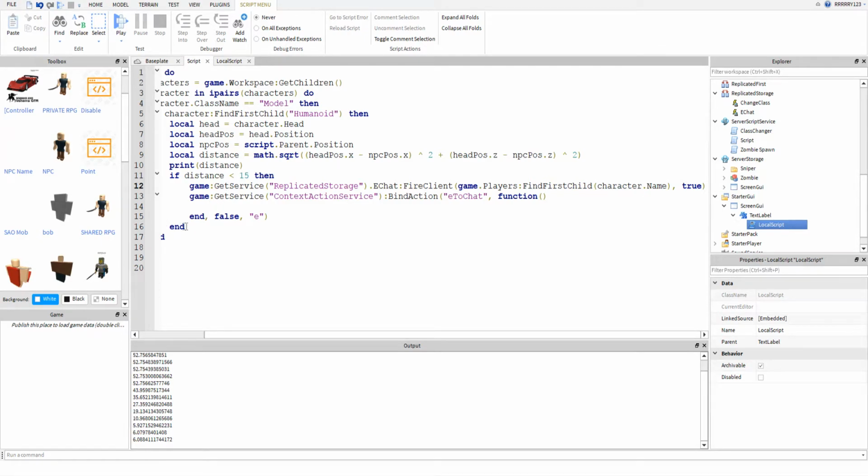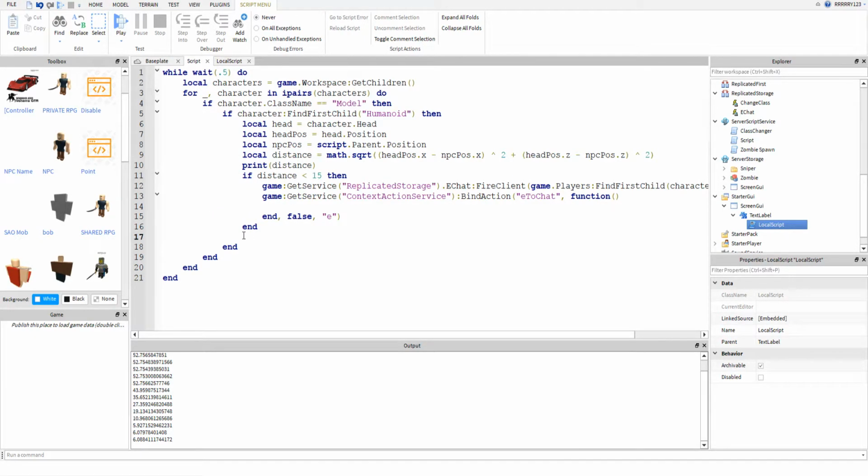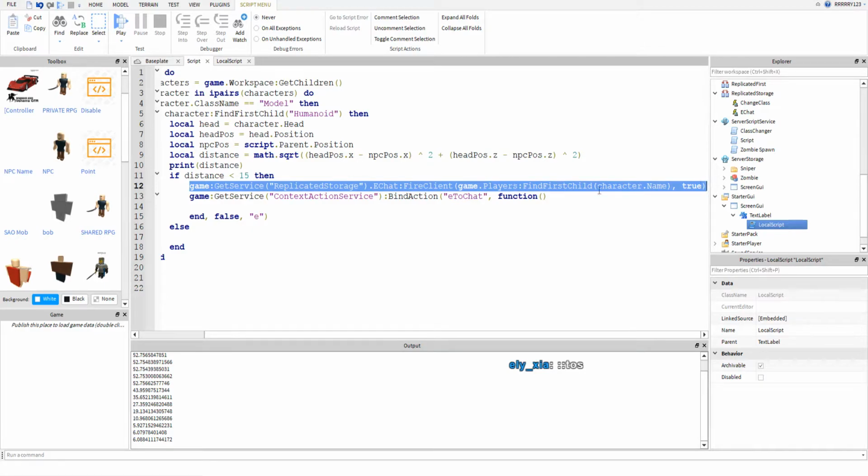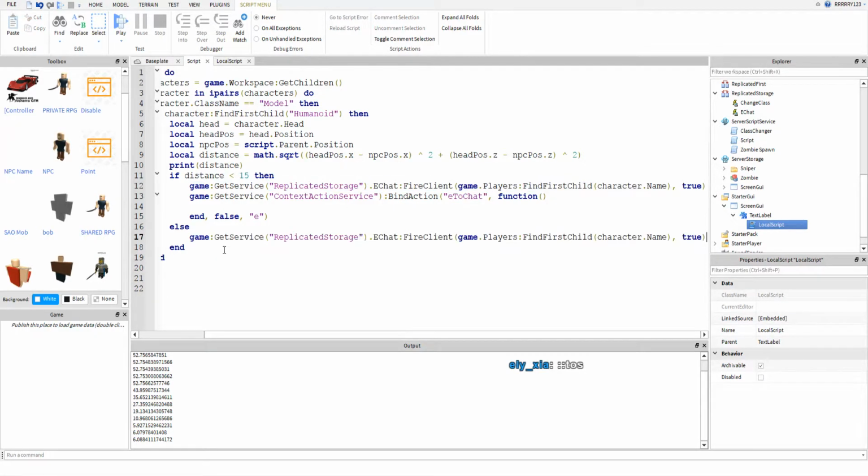And then I will say else, do this line again, and turn this to false. And then I will do this.